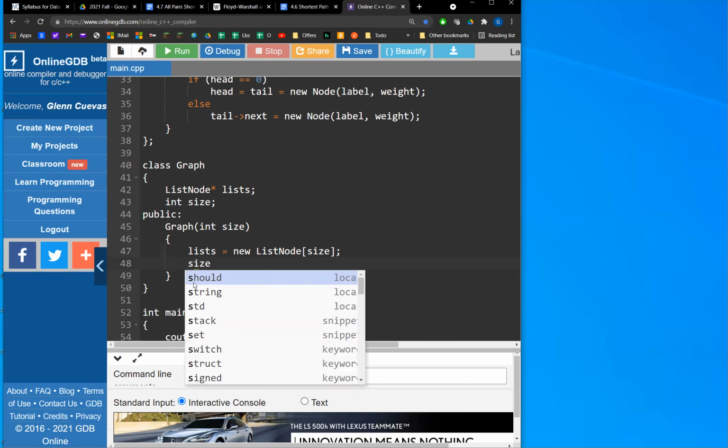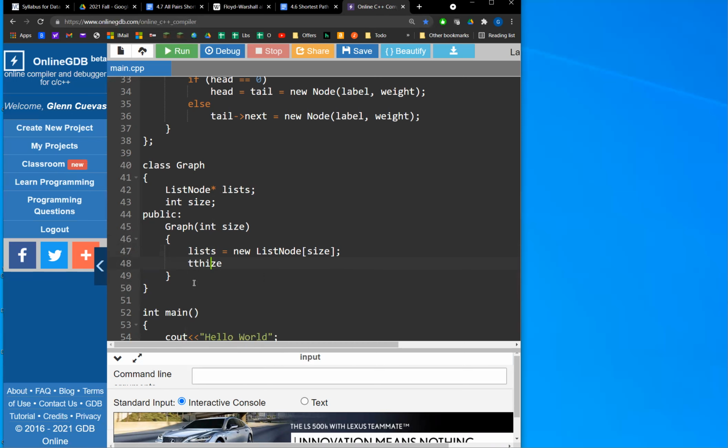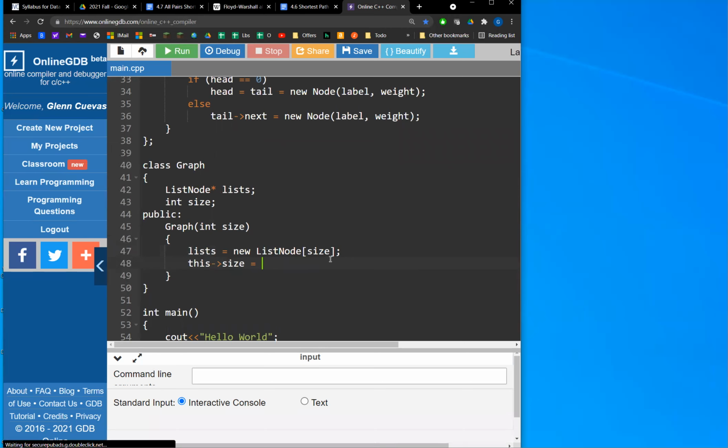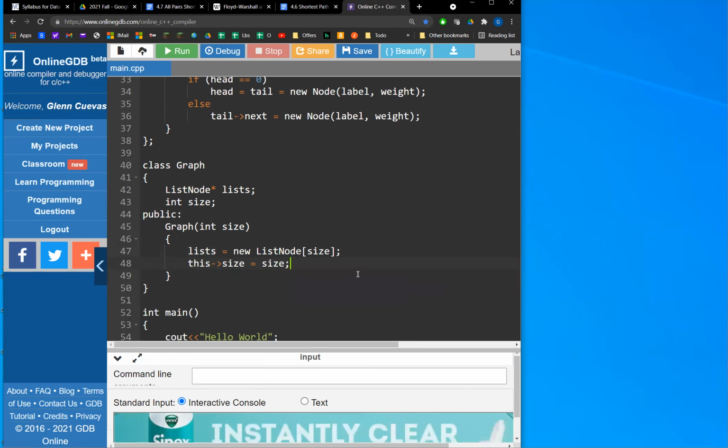What is going on with my cursor? That's weird. All right. Find out what bugs I have in my code in a little bit.